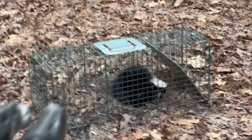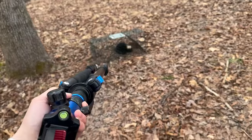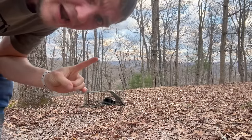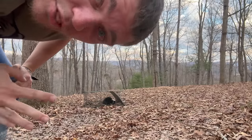So, since we're going to let this guy go, I'm going to put y'all on the tripod, and I'm going to show you how to let a skunk go. Because it's not very hard if you do it right. If you are out trapping and you catch a skunk, it's pretty easy to let him out of the trap. Number one rule, don't freak out because he'll freak out. That's pretty much it. And if he starts to stick his tail up, get out of the way.